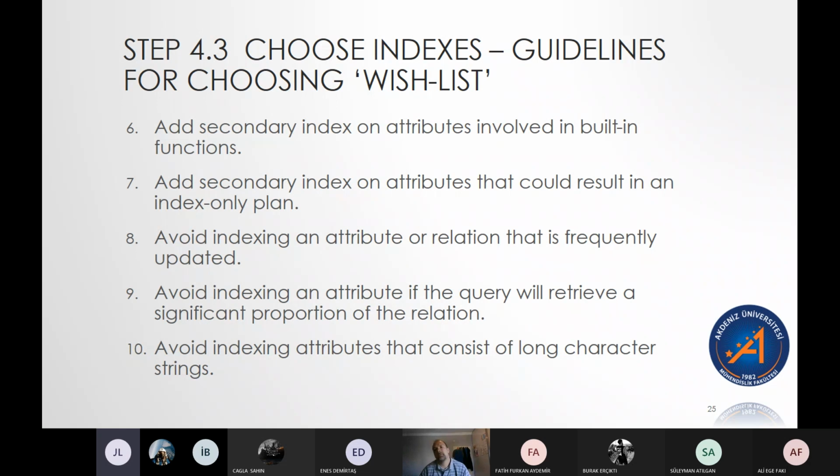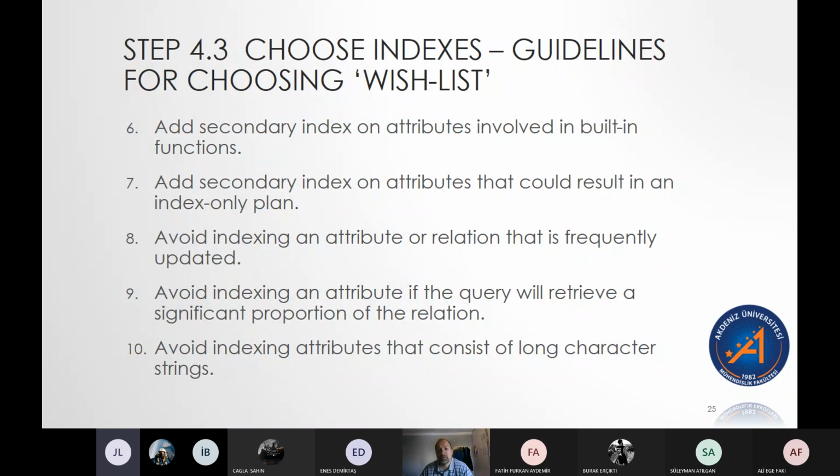And I don't know, that's just a guess on my part. I don't know how many Turkish students we have compared to other nationalities. But if that query will result in a large proportion of the rows of the relation, then it probably is not a good idea to index that column.